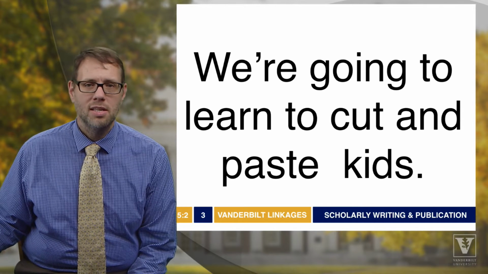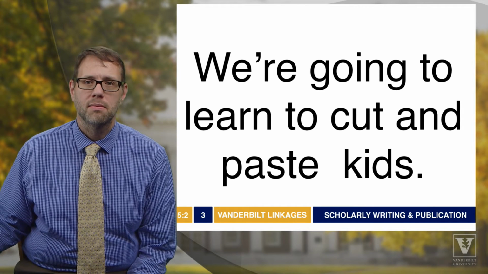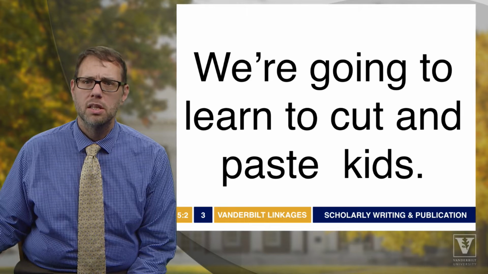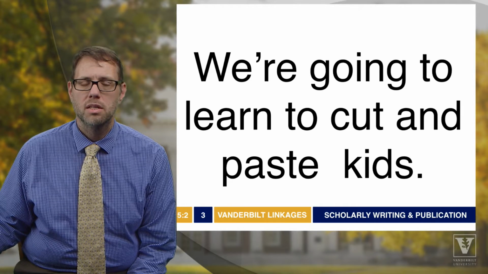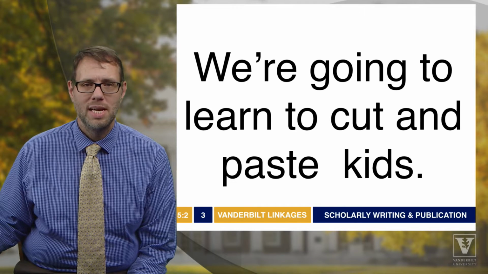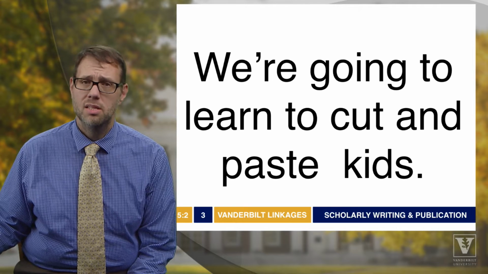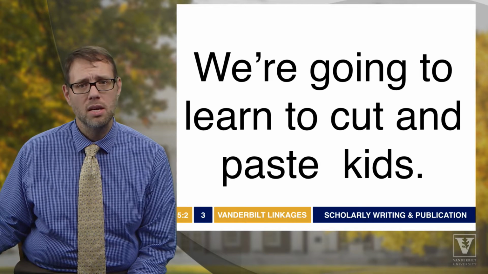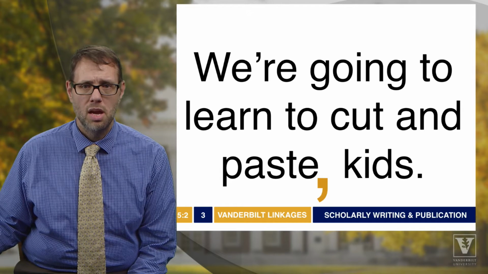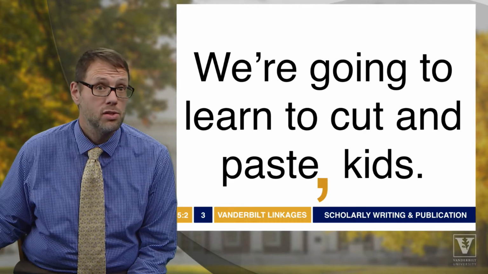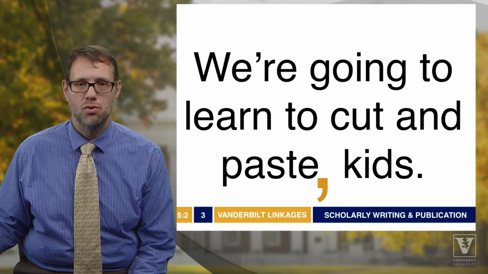We're going to learn to cut and paste kids. There's a problem with this sentence. Are we going to cut and paste children? That does not seem good, right? No, we need a comma here. We want to tell the children that we're going to cut and paste. We would assume other things other than the children, right?